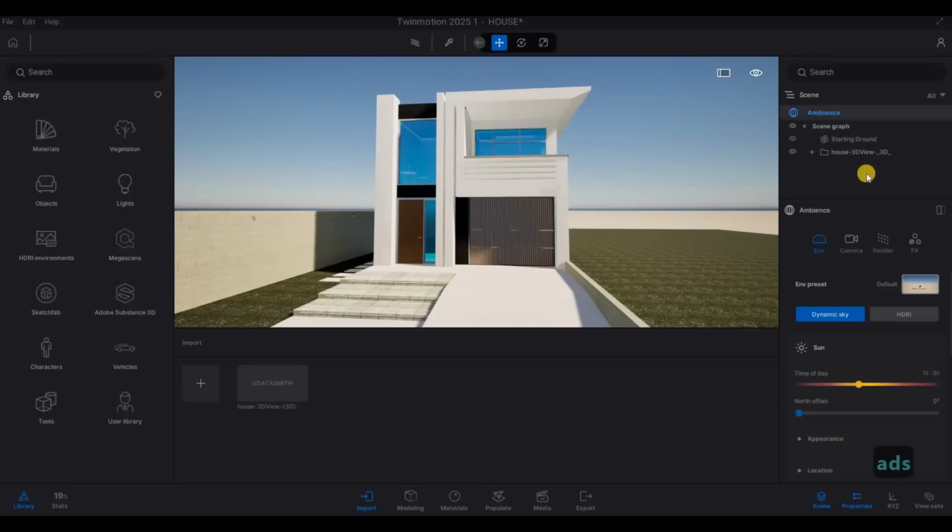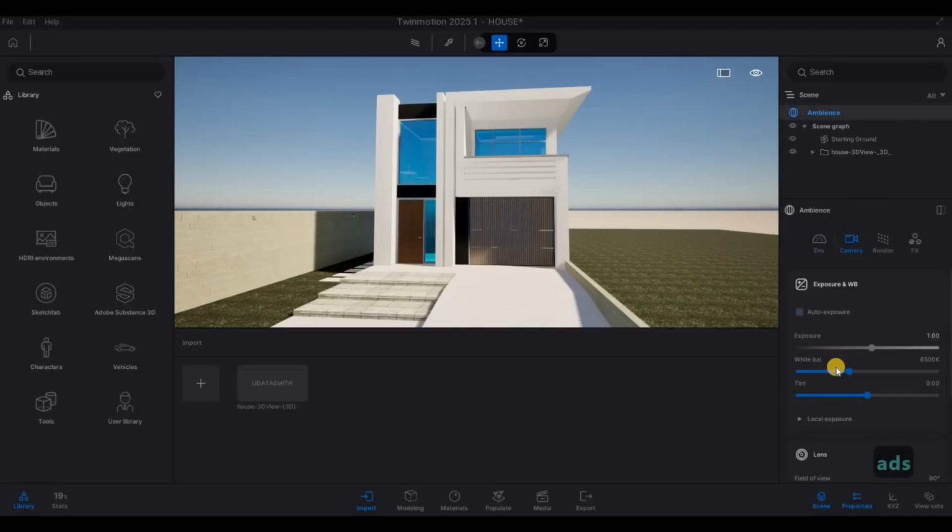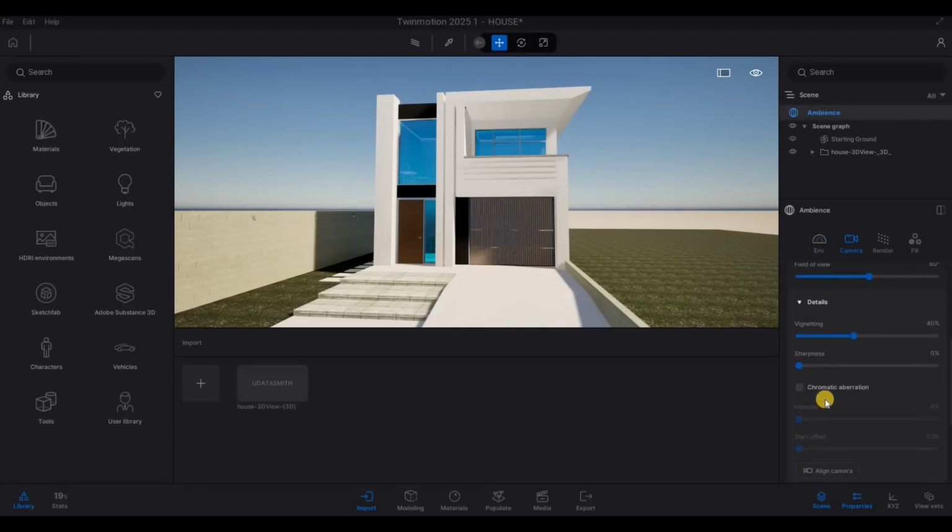And then after that, we go to ambient camera, and this is important that we turn on parallelism.